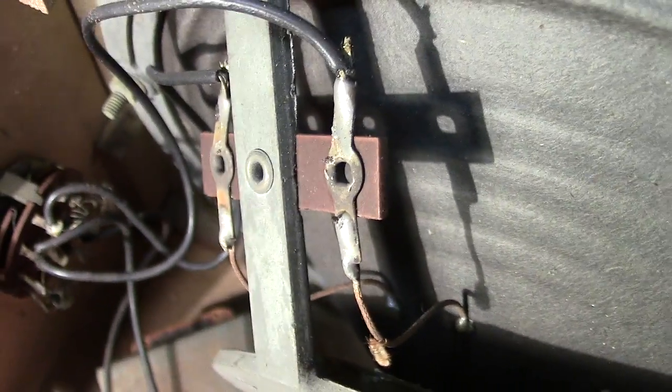There's the speaker itself, that's the cone, the black part's the cone which is made of paper. There's your lead-in wires. Two wires lead in, they connect to the cone itself for strength, and then from there they go into a winding which is actually on the cone itself, which is a coil. It's called a moving coil, and that part is between the poles of the magnet. You've got like a cylindrical part that goes into the cone. The cone's the black part, and that's the part that vibrates to give you your sound. And as it's energized, it obviously acts with the permanent magnet to move in and out, and that produces your sound.